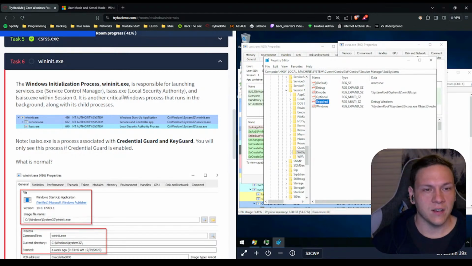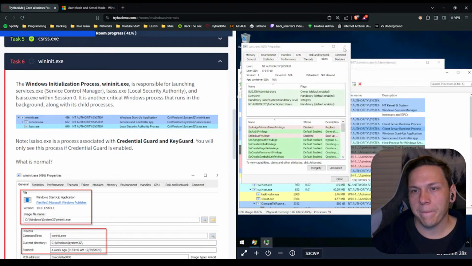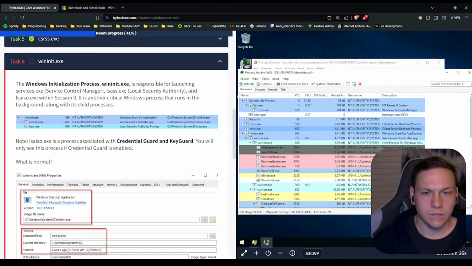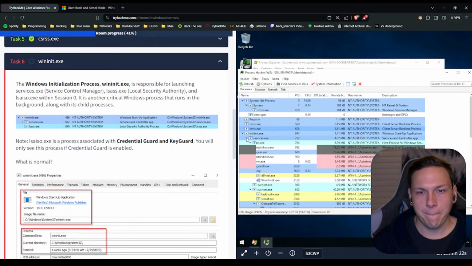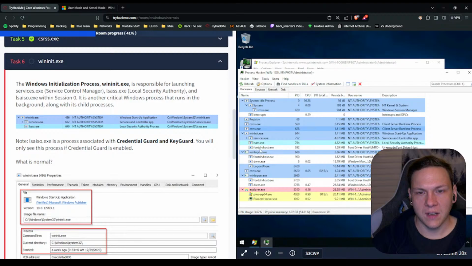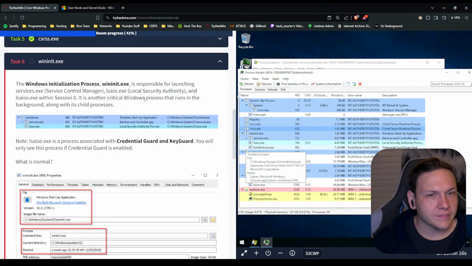It is another critical Windows process that runs in the background along with its child processes. So let's have a quick look at that. So we have WinInit, services, lsass, yep, that's what that looks like.